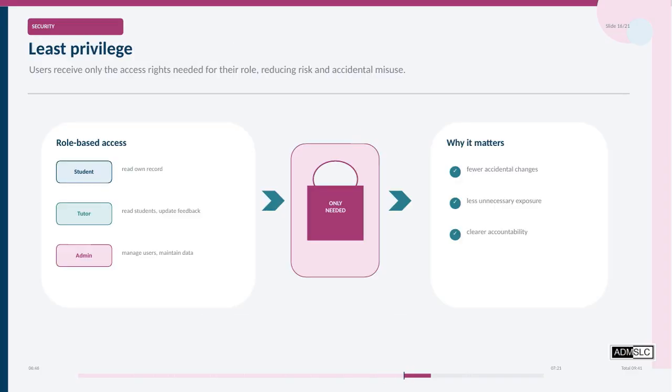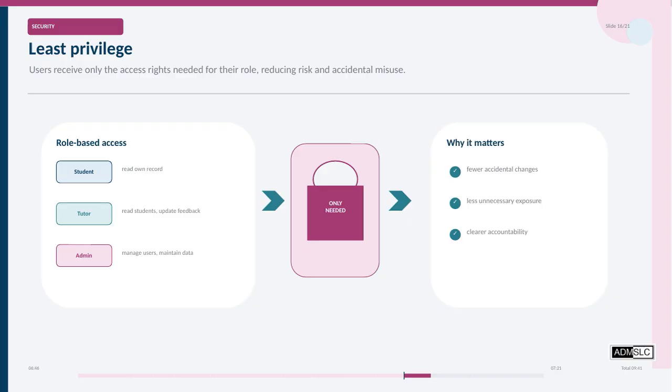One of the main physical considerations we want you to document conceptually right now is security. Specifically, the principle of least privilege. This is a massive foundational concept in IT security. Basically, it means giving users only the access rights they absolutely need to do their job and nothing more.